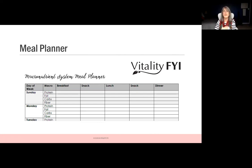And just give yourself a little plan for seeing through the inclusion of 1 portion of carbohydrate in the morning, along with your protein and fat. And then again at lunch, 2 portions of carbohydrate, along with less protein and some fat. And then at dinner, 3 portions of carbohydrates with even less protein and still some fat. You can use this worksheet to help you map that out, because if you have a plan, it's always better.